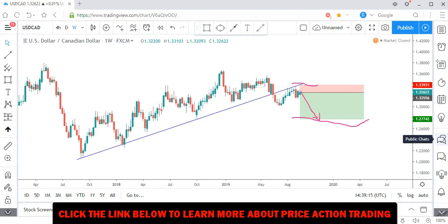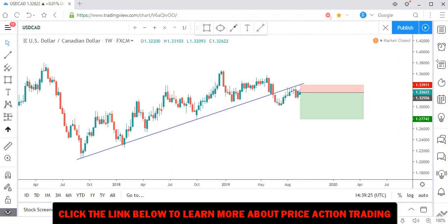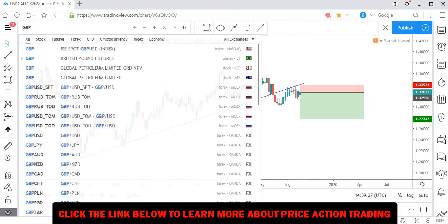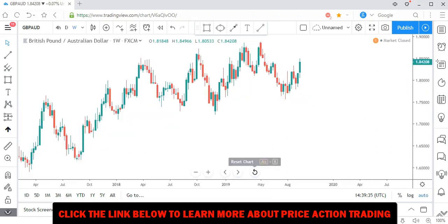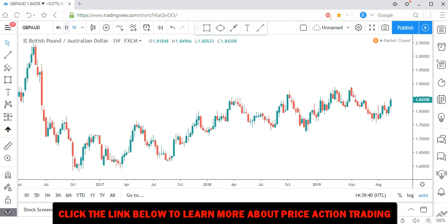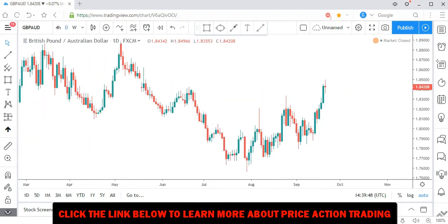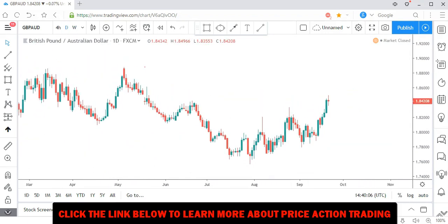So let's look at a channel trading strategy. Which pair should we use? Let's see GBP AUD. Okay, alright, this is GBP AUD. We want to do channel trading strategy. So this is an uptrend already on the higher time frame, but let's use the daily. From what we are seeing here, the price is moving down, but we can do a channel trading with this. This is our first point, this is a second point, and this is a third point.